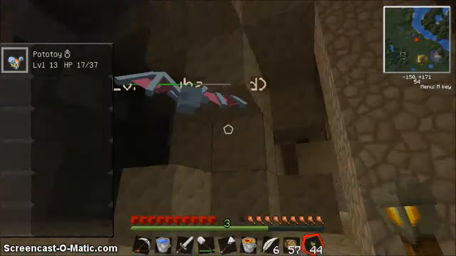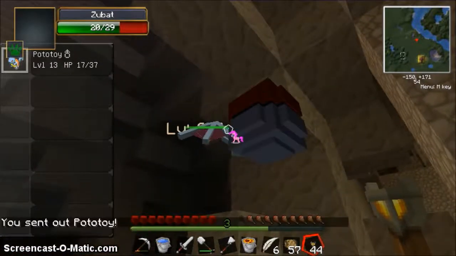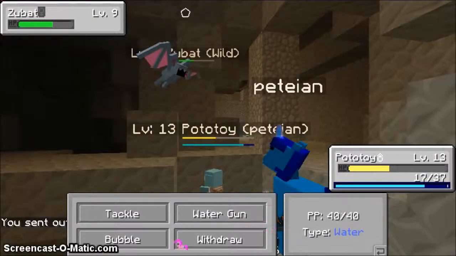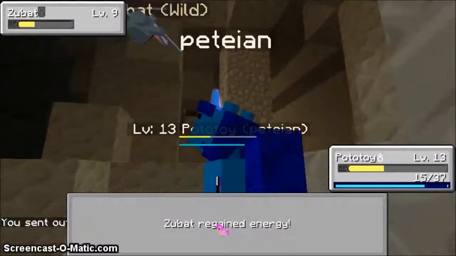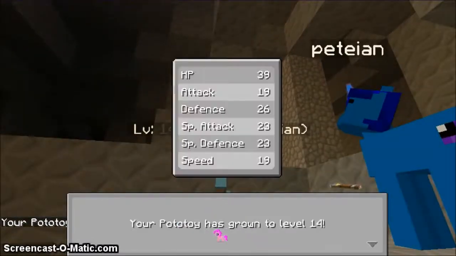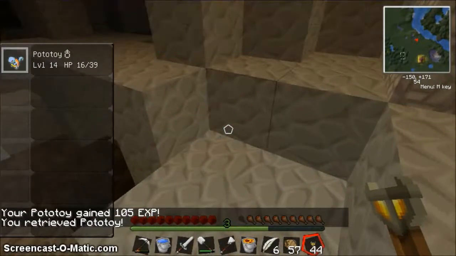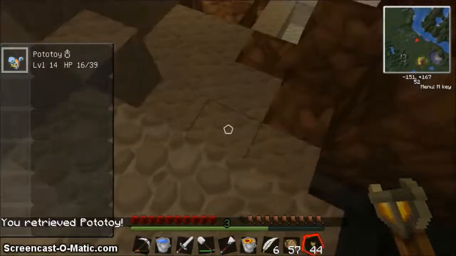Was that a Vulpix? No, it's another Zubat. Ooh, it's pretty low. Alright. Come here. Yeah! Take advantage of this moment. Water gun! Pee on him! Yeah! Your leech life does nothing! Water gun again! You're dead. Critical! Ooh, and I leveled up too. Nice. Very nice. Good job, Pototoy. Good job, Pototoy.